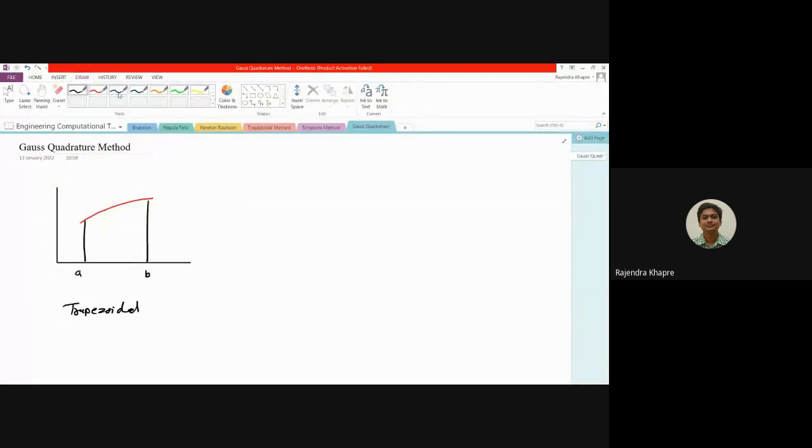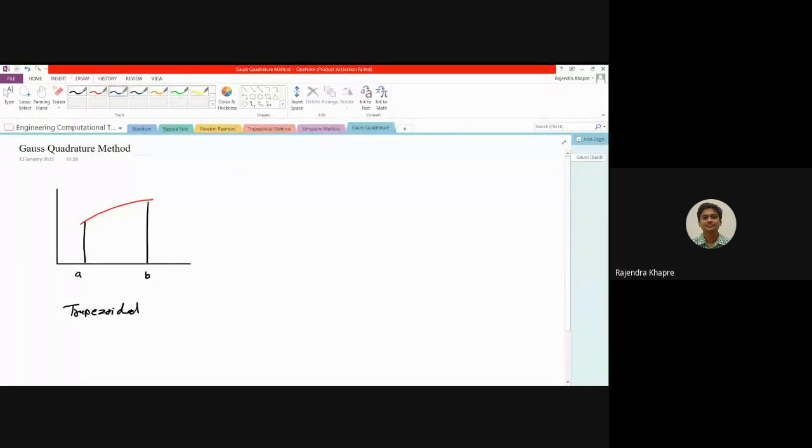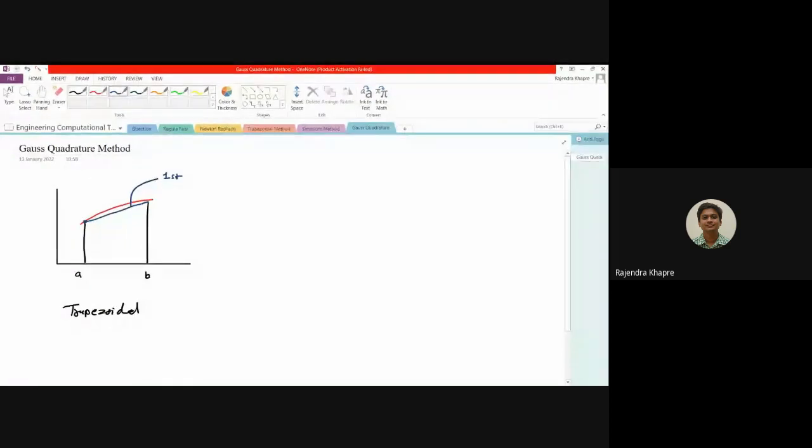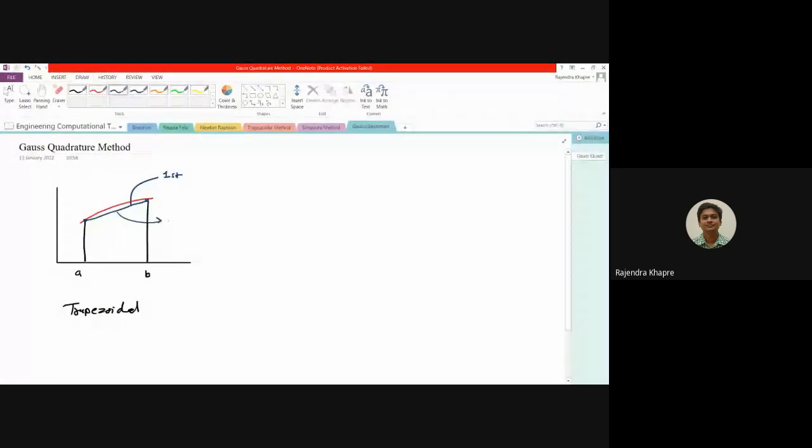Now in the trapezoidal method, what exactly we are doing is joining the limit points. When we join these limit points using a straight line, the straight line has a first degree. I hope you understand a first degree curve is nothing but a straight line. If you write the equation of this, it will be something like y is some constant into x. So this is a first degree curve. This is the trapezoidal method, and then we have seen how, if you take intermediate intervals, you are going to get a more accurate solution.